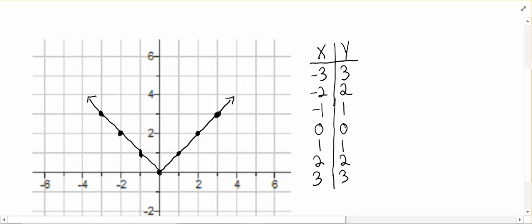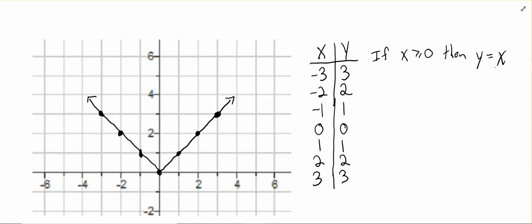And this is expected if we think about what it means to be an absolute value, because the absolute value says if the x value you're looking at is greater than or equal to 0, then really the y value is just the same thing as the x value was. Because we're not going to change it. We're not going to do anything. Absolute value says make it positive. It's already positive.